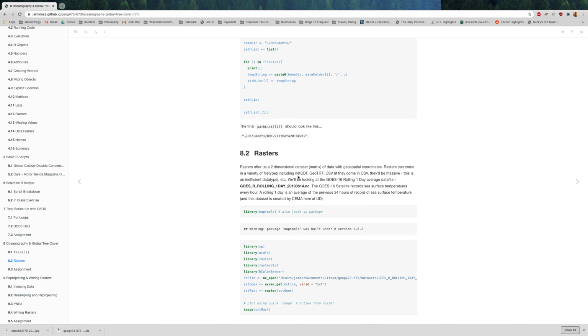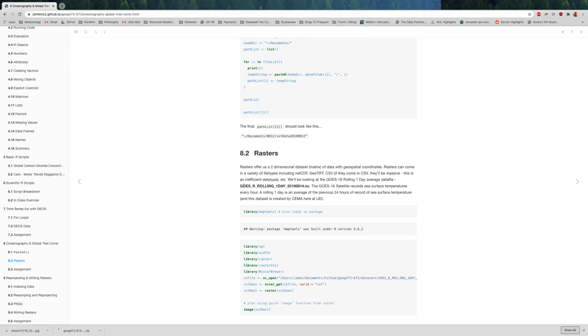And typically for very large data sets, like remember when we dealt with the GOES-16 SST previously, how large that data set was. That was over 5 million points, so 5 million different grid cells for that one file. And if you were to store that file in a CSV, it would be massive. So this is another example of why we use NetCDF and other formats, maybe a little bit more complicated like GeoTIFF, because they're a lot more efficient at storing data.